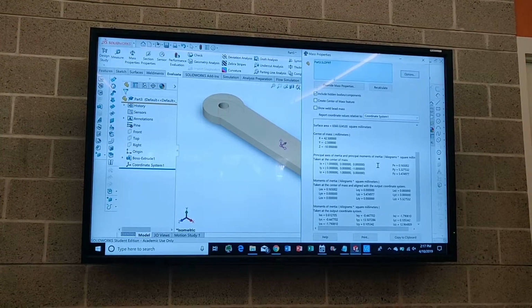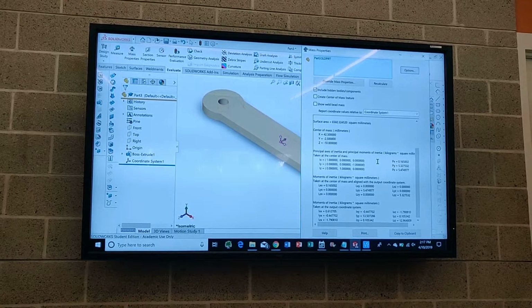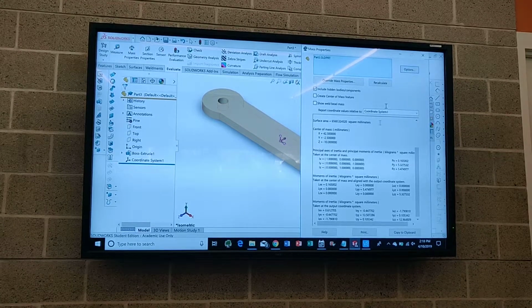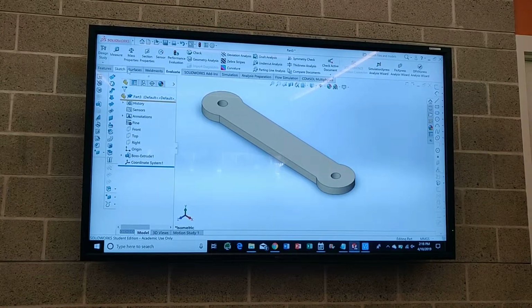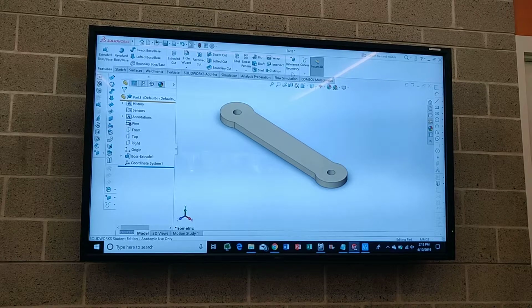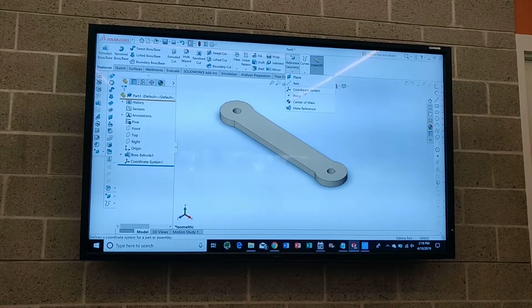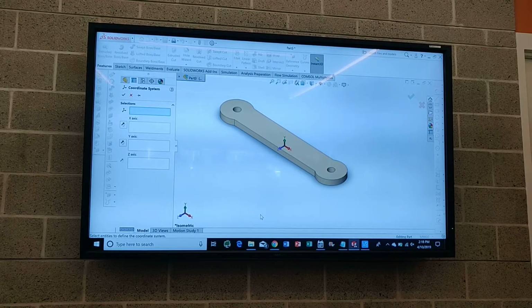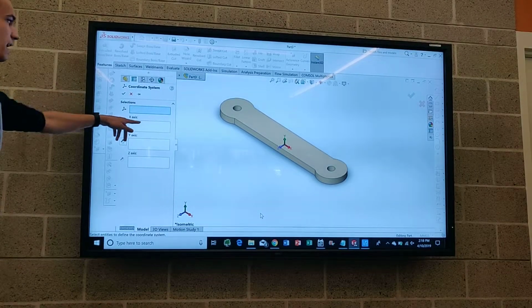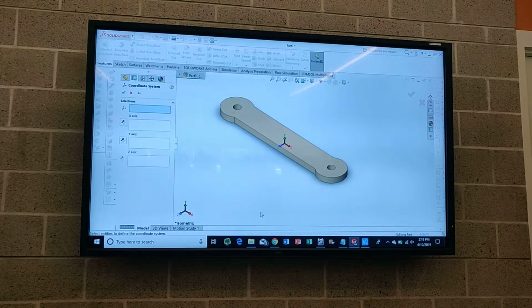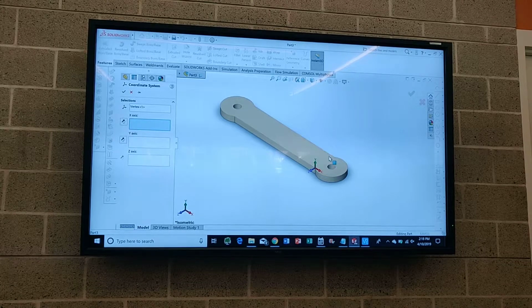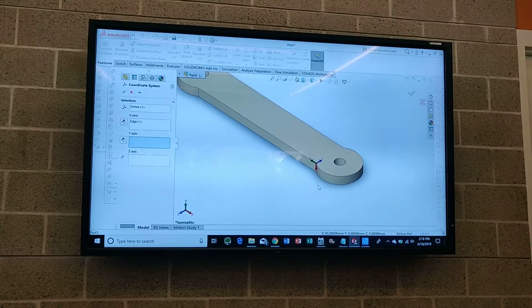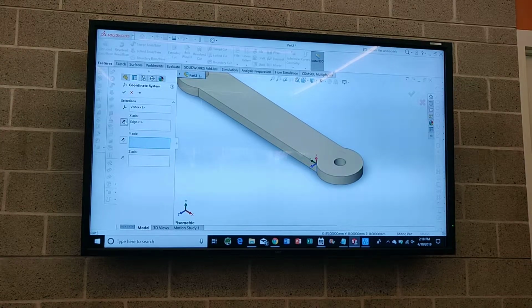Okay, any questions? Yeah, can you go back to defining that second coordinate system? Yeah. So this is more of an advanced feature. If you take, to define a coordinate under reference geometries, you can define a coordinate system, and basically all it asks for is a point, and then you can define what direction the x-axis goes for. So if I define, say, this point this time, I want my x-axis to go this way. I can define a pointing, you can use the arrows to change its direction.